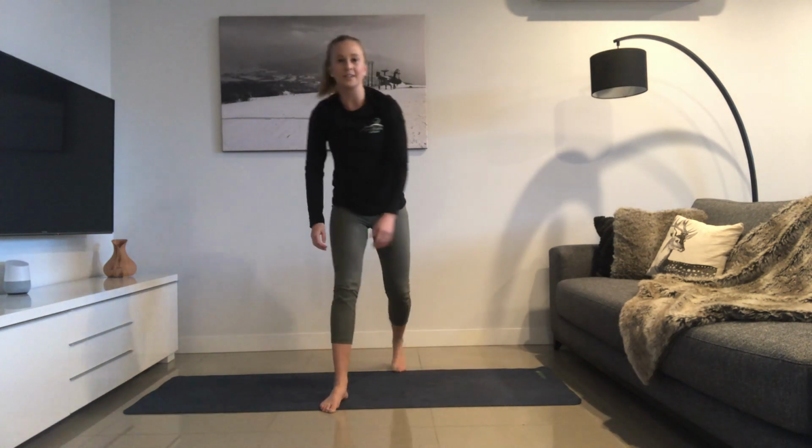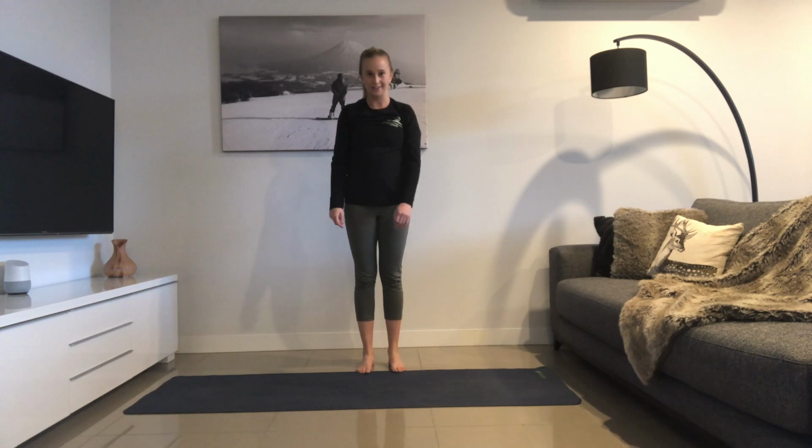Excellent. So that concludes the mini core workout. You can stretch this out for as long as you like. Lots of different exercises there. To make it a little bit more challenging, aim to do each one for a series of 30 seconds. Put a timer on, and then it can give you a little bit of a bell each time you reach that 30 seconds. It's a great way to get a really good core workout.